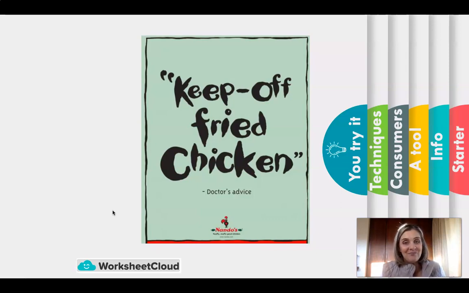I love KFC. I don't know if you can see the KFC there, but they aren't using it in a positive way to say go and get KFC, because Nando's doesn't want to support KFC. They want you to support them. So they're saying keep off fried chicken, because Nando's grill their chicken. And if you know your health, if you are quite healthy or your mom is wanting you to be healthy, it's always better to eat grilled food as opposed to fried food. So very clever technique. They haven't put KFC anywhere, but a clever technique in the way they've used their words is keep off fried chicken.